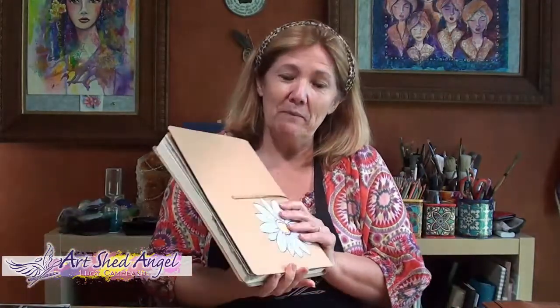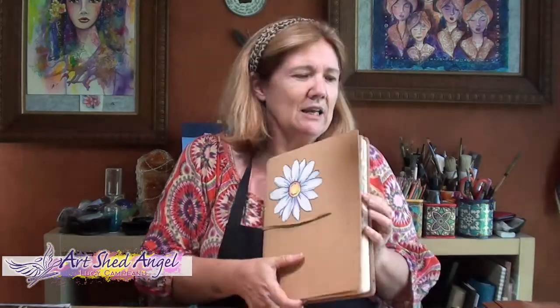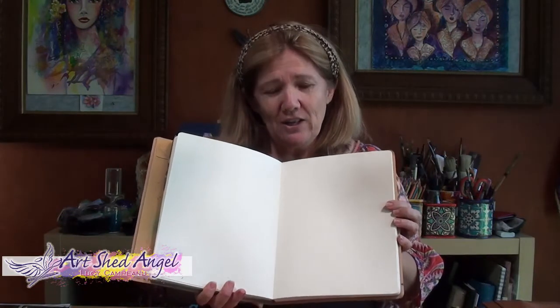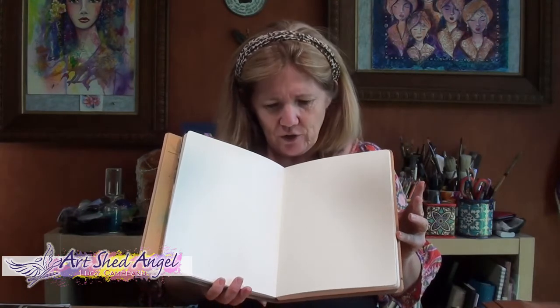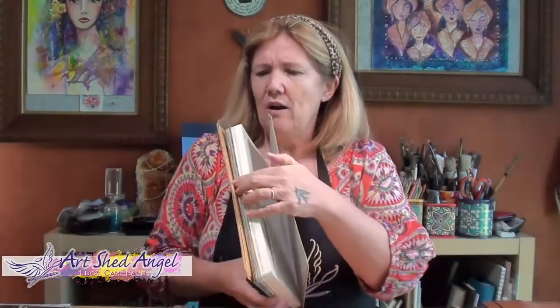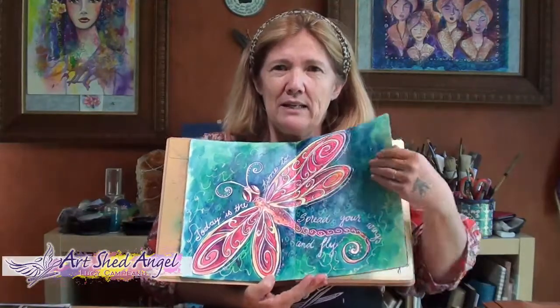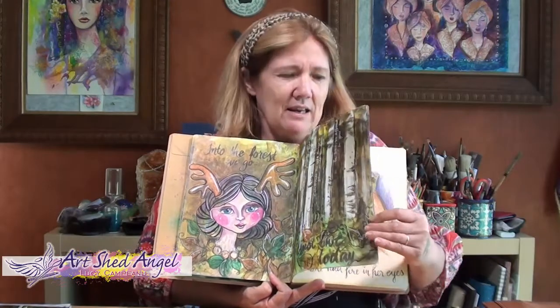I want to show you another one of the same kind of journal, but it's a lot larger, as you can see. When you open this one, the pages are really huge, and sometimes if you just feel like doing something, they're too big to get started, and you've got to have a lot of ideas to fill that space, and sometimes you really do. So this is the go-to, and I've got a lot of pages here that I've already completed where I really just wanted to do something dramatic and something big.